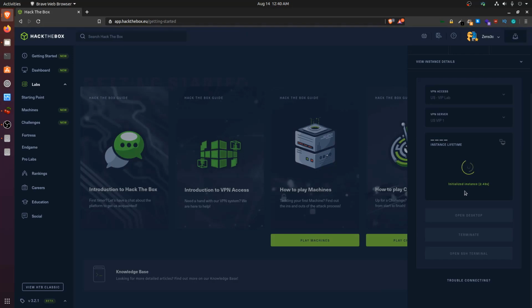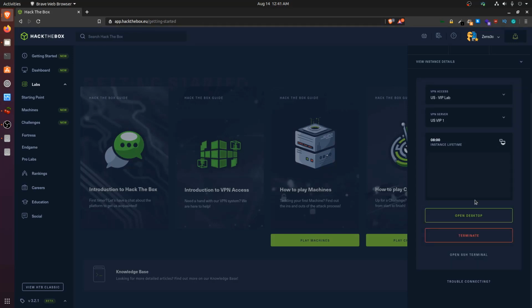Many of you may be asking, why on earth would I want to use this? Well, given that you don't have to set up a VPN or a VirtualBox or any hypervisor, and you don't have to set up any distribution, you can pretty much access this from any device. It can be an old laptop, it can be an iPad, which I've actually tested this on, and it really is fantastic. All you need is a browser and an internet connection, and you'll be able to hack on HackTheBox, which is fantastic. So you don't have to deal with all the setup aspects of it. And again, the features are fantastic. You have all the tools that you want.